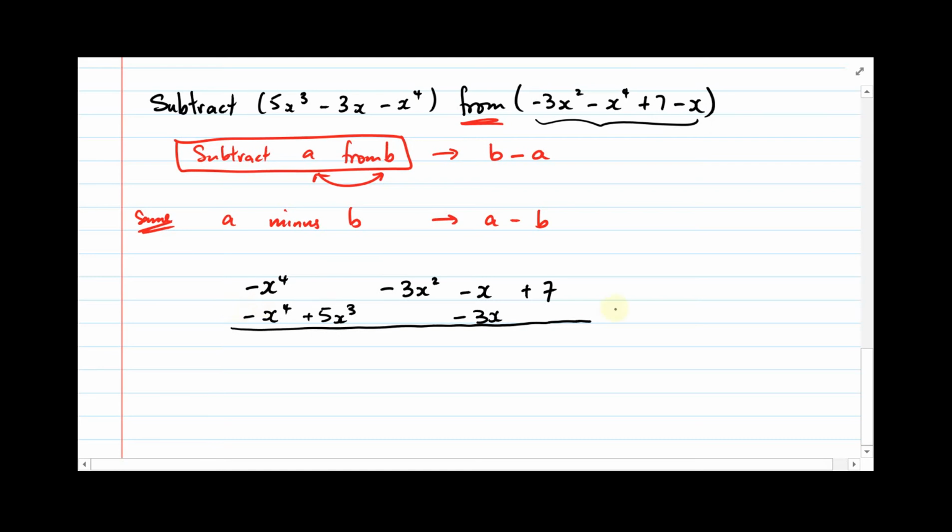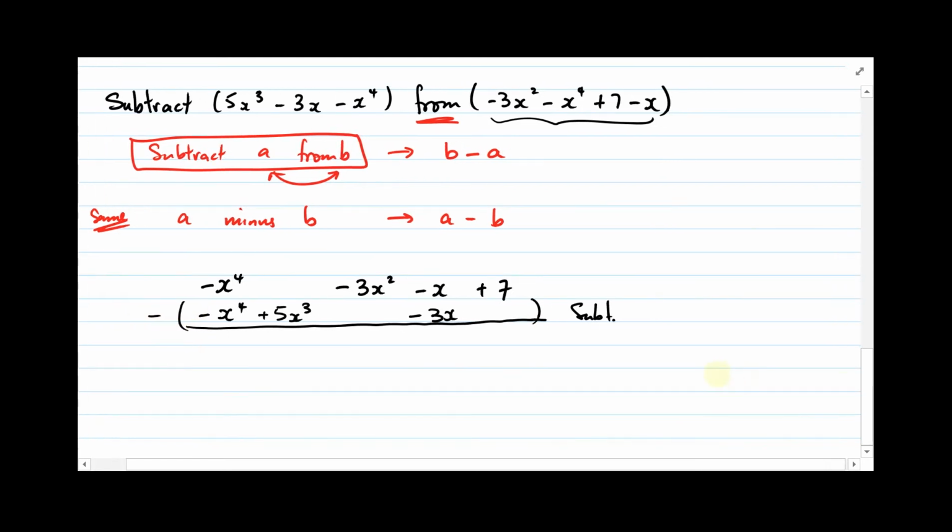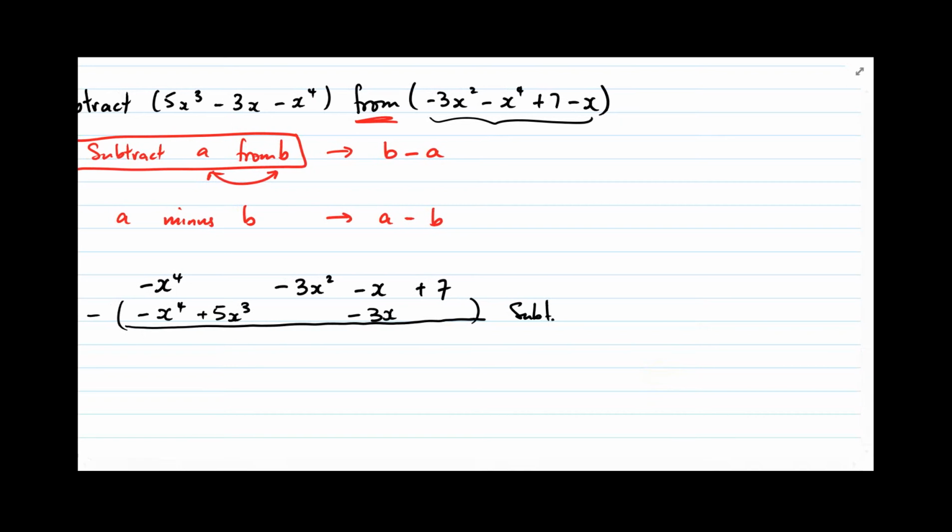Alright, if I want to subtract, let's look at it where we actually show what's happening. So I'm subtracting. Either you can show what is happening, that is, I would start out negative x to the fourth minus 3x squared minus x plus 7. The minus sign that I have here is distributed, and this is why we say that subtracting polynomials is the same as adding the inverse of the polynomial that is being subtracted.